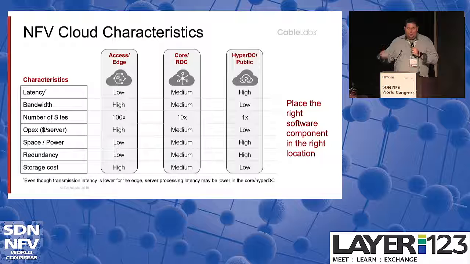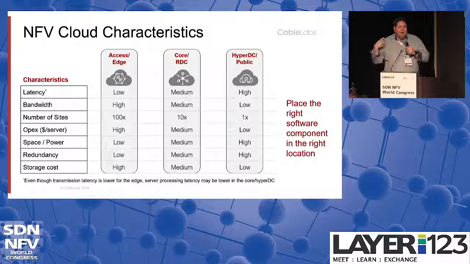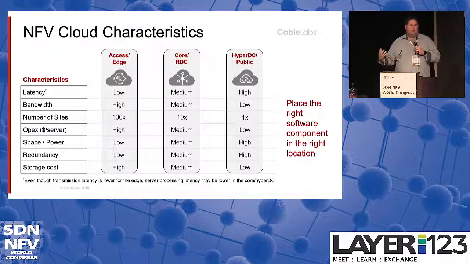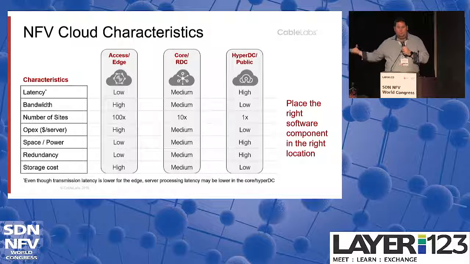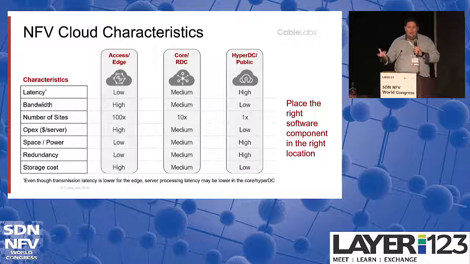So there are lots of use cases where we really need this edge and access platform, and we'd like to open it up for more innovation because we have these data centers, head ends and central offices. We're able to clear them out, especially in the cable plant, as we push more of the cable access network functions closer to the premise. More of the management functions can be pushed up towards regional data centers. Now we have this nice sweet spot, and we want to start doing more with it.